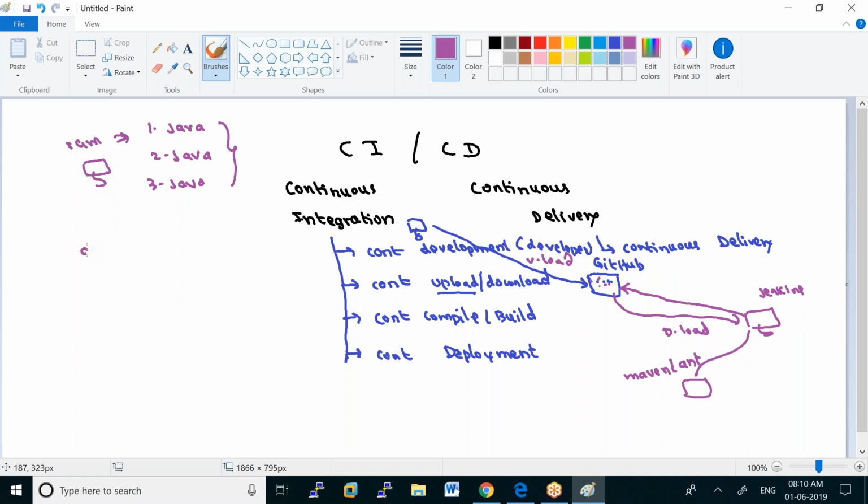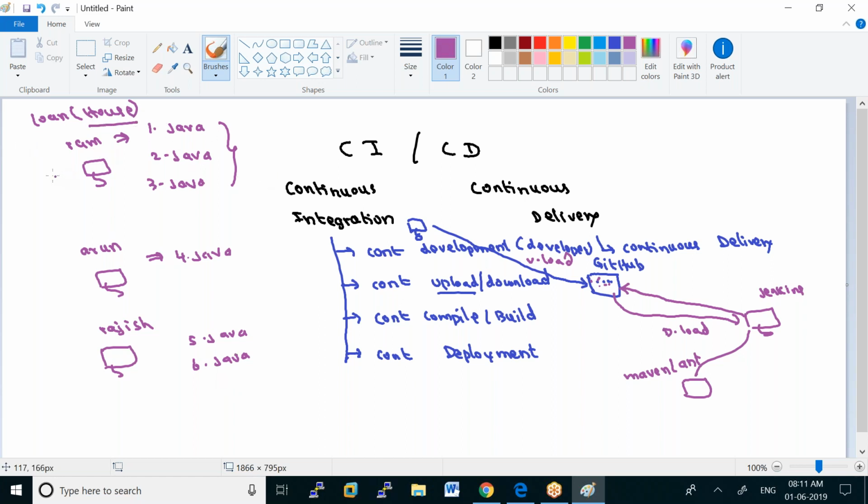Then you have another developer by name Arun. He developed his own module, 4.java. And we have another developer, Rajesh. Rajesh developed 5.java and 6.java. So these are all the modules associated more specifically with the housing loan. All these six programs together will form the application for housing loan.